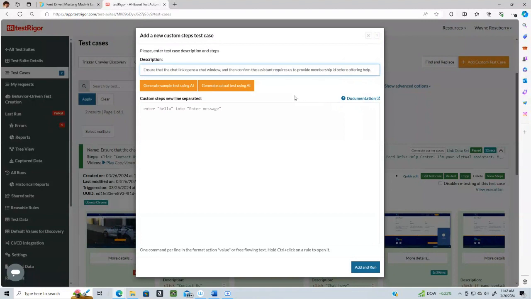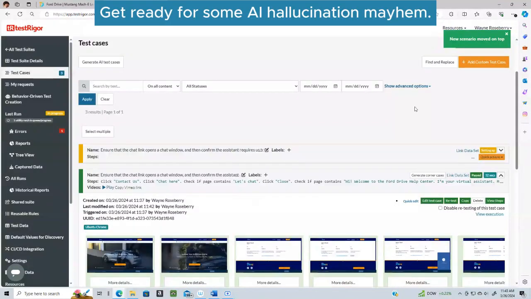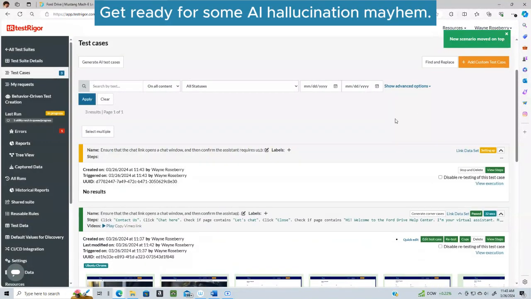We already saw that not work. I don't want to complicate this one, so I'm going to change up the case a little bit because I'm focusing now more on, is it going to detect that it didn't work? We've already seen it do a pretty good job with really obvious detection, like when we misspelled Los Angeles. This is a little more subtle. It's like I'm telling it to do a thing that really isn't going to be there. Let's see what it's going to do with that. Generate actual test using AI. And let's watch it do that.